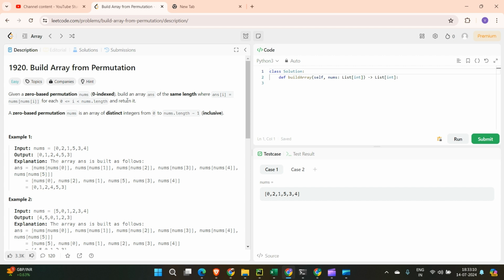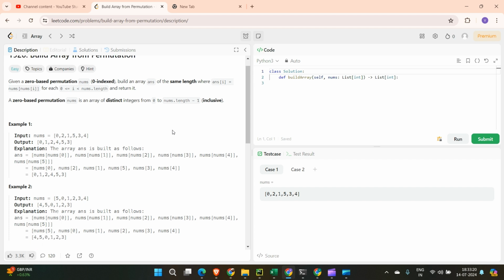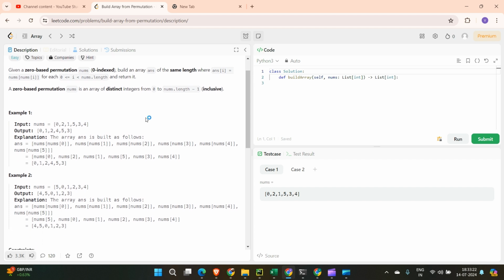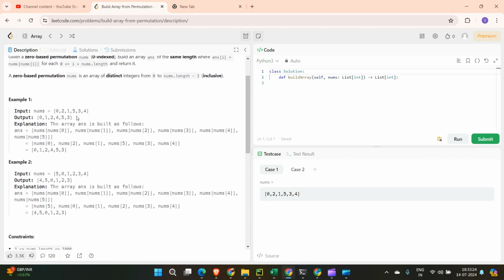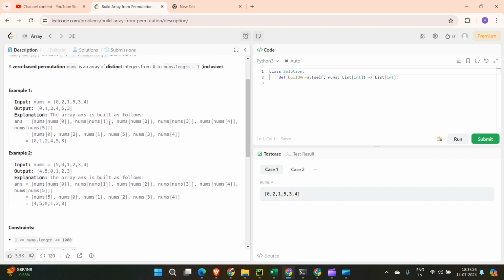Okay, so they give one array, and that's nothing but a list. You need the outcome in the same format, and the length of that outcome has to be the same. Like if the input length is 3, then the output is also 3. If the length of input is 6, then the output is also 6. Okay, fine. So what they're expecting is, whatever numbers you have now, after that they want another list by passing these values as an index.